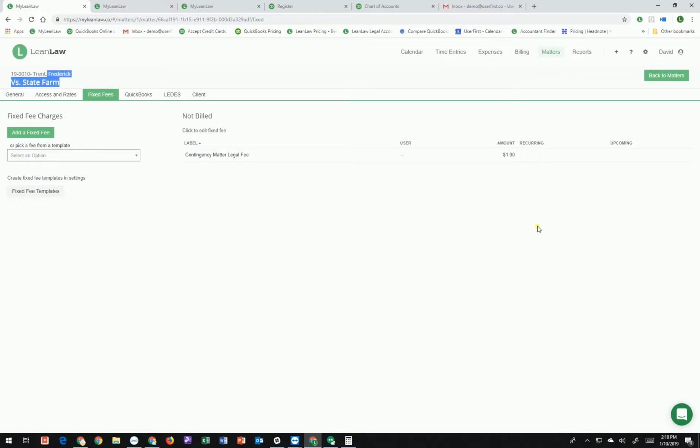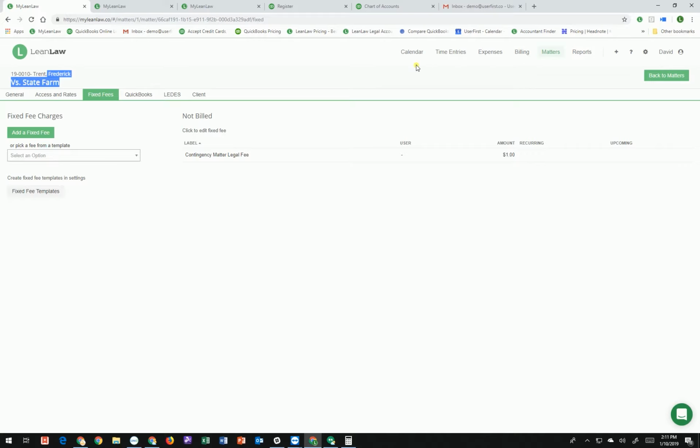I'm going to walk you through the process of handling expenses. Now, LeanLaw has a slew of different ways to track time associated with a contingency matter. I'm not going to cover it because for most folks that's not important, and we have other videos. So I'm going to shift gears and say that we've engaged the client, and we're going about our processes of supporting that client, and we have a few expenses. And I'm going to show you two different ways expenses can be added for this matter.